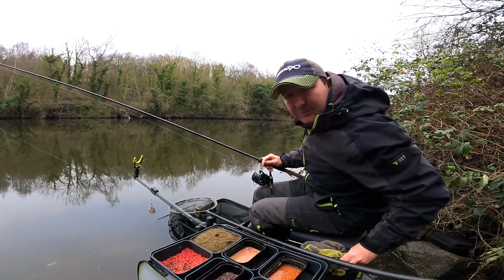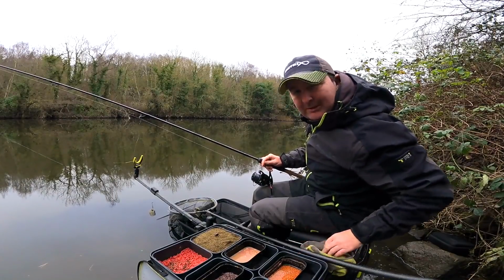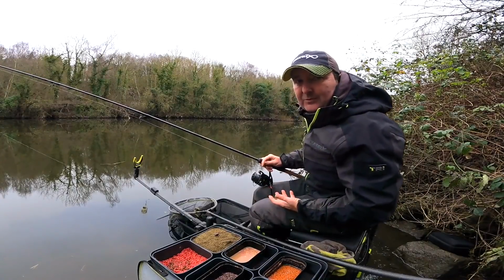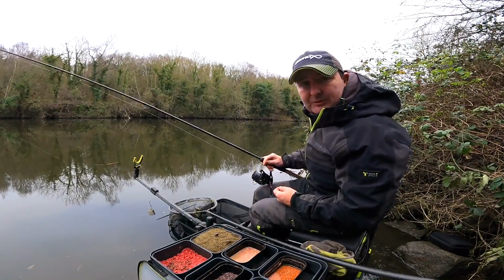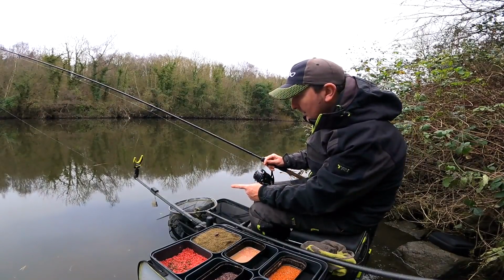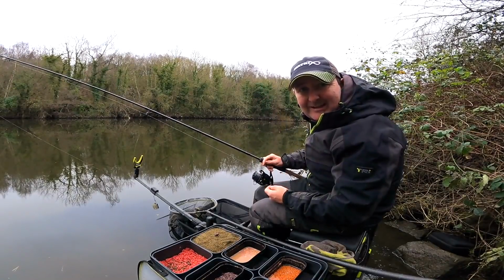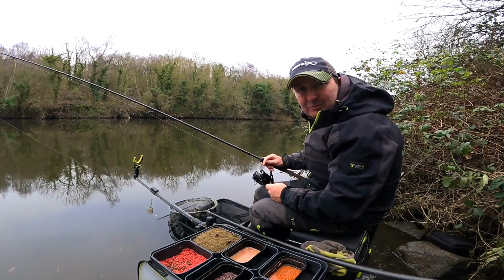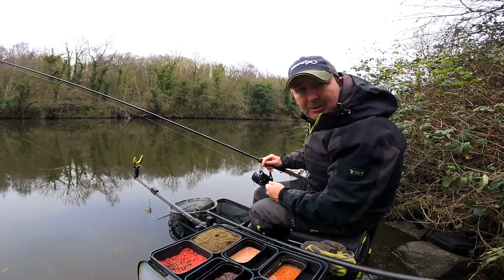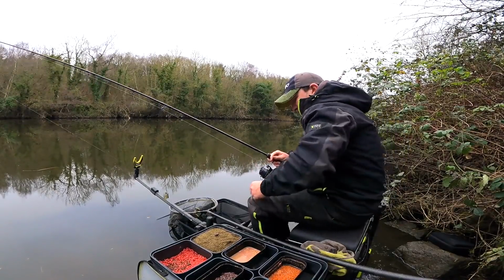I'm going to kick off with just 4 or 5 live red maggots. I've got some pinkies, I'm going to put a couple of pinkies in there and a tiny bit of chopped worm, and just get a feel for what's there for that first half hour. Because there's not much flow, you can probably see the angle of the feeder arm. I don't need the rod right up in the air where you're getting neck ache. You can have it at a nice comfortable low position, because you're not trying to keep the line off the water as much, so it's really nice comfortable fishing.